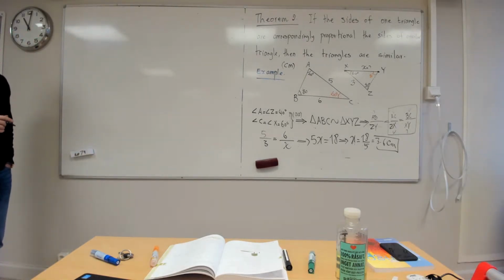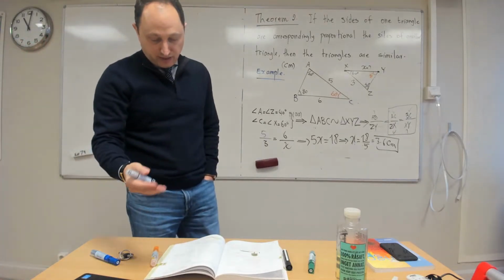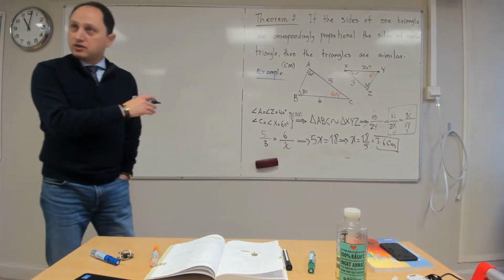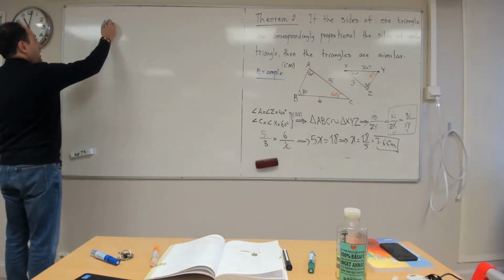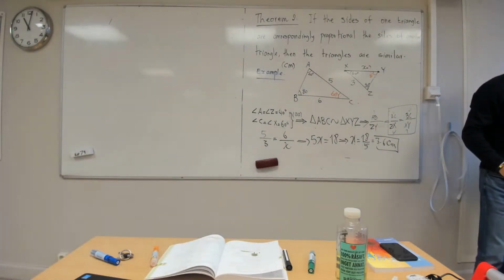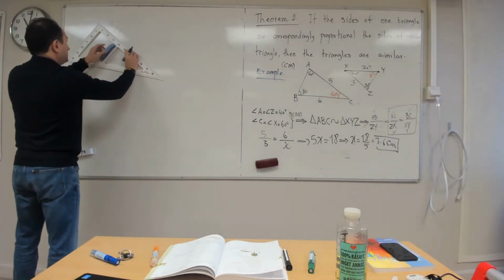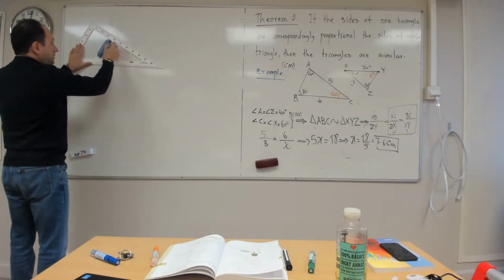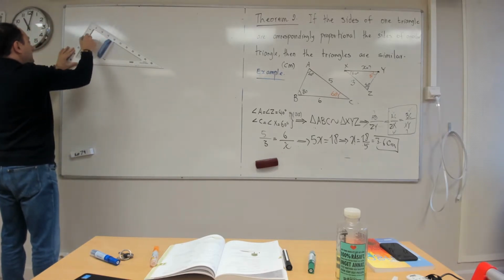There is a problem in the book that I want to describe for you. This is level 2, but I think this is a very good problem. Let us talk about it here. Now, let me ask you something. I draw a right angle. Let me use this more precisely. So let me have this triangle here. This is a right angle triangle. Let me make it a little bit bigger.